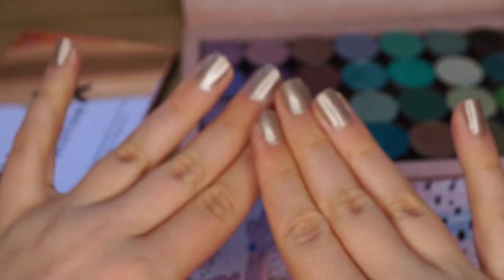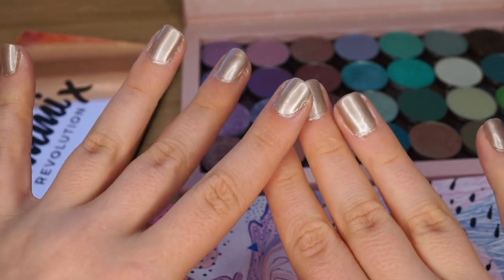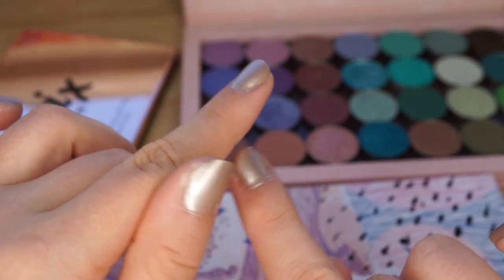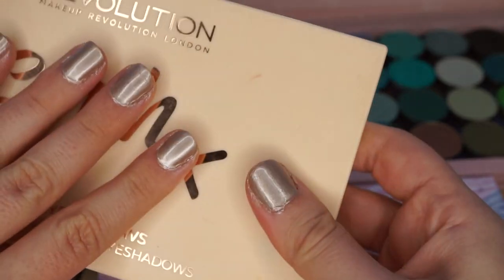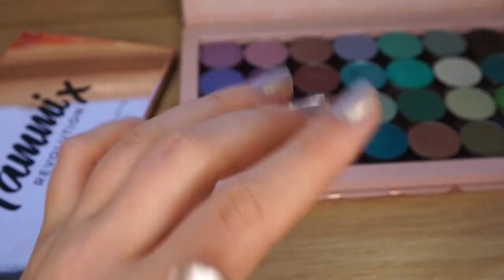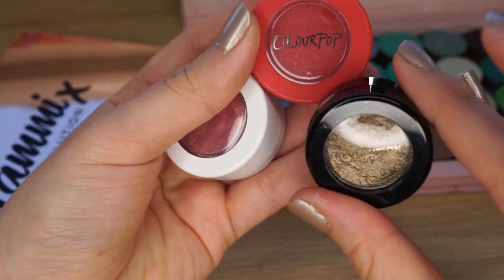Hello my lovely little friends. Today I'm going to do a little bit of decluttering of my eyeshadows. This is not a full declutter of my whole collection. I kind of just wanted to do a smaller declutter, looking at some of my single shadows, a couple of pots, and a couple of palettes I want to get rid of but maybe depot a shadow or two from them. So if you're interested in seeing that, keep watching. I'll start first with a couple of the little pot shadows I want to get rid of.